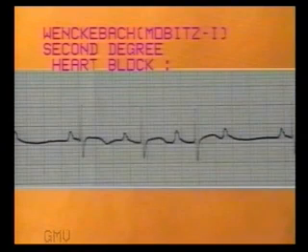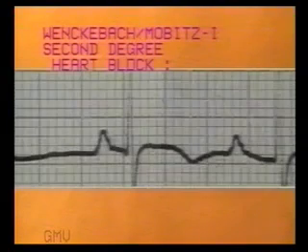This is because each successive impulse arrives earlier and earlier in the refractory period of the AV node and takes progressively longer time to penetrate the AV node. At last, a beat is dropped and the pause that occurs allows time for the AV node to recover, and the next PR interval is again normal.